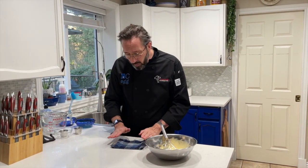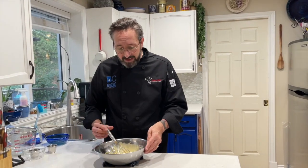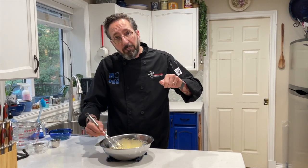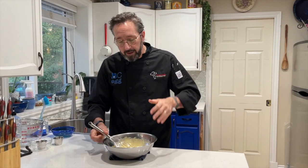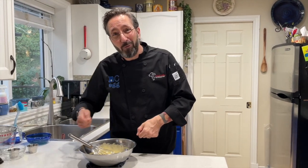We're gonna temper them. What I'm using here is a damp dishcloth, so I can put my bowl on here, and so it doesn't move when I'm pouring the cream into here, okay? It makes it a little bit easier. If you have some extra hands in the kitchen and somebody can hold that bowl for you while you're doing that, fantastic. I don't have that today.